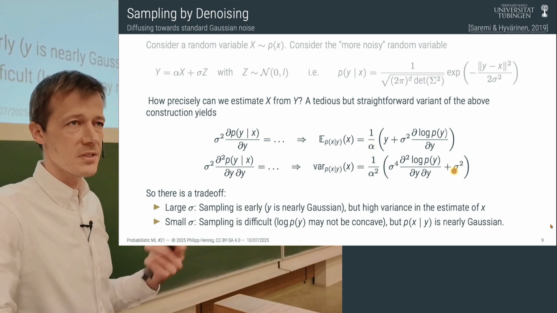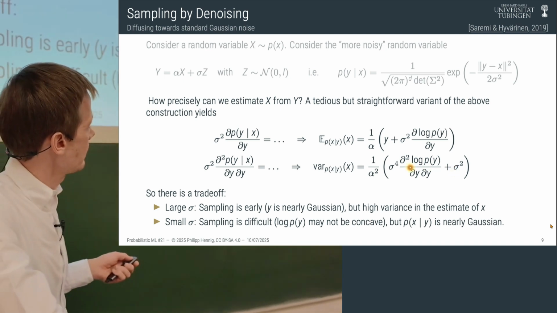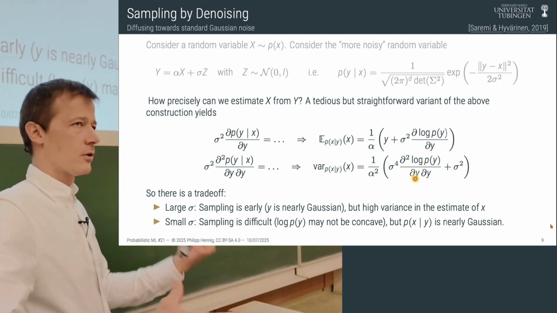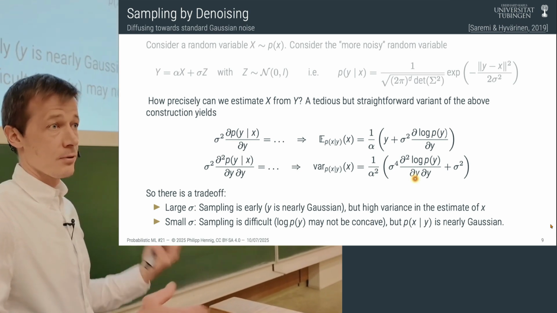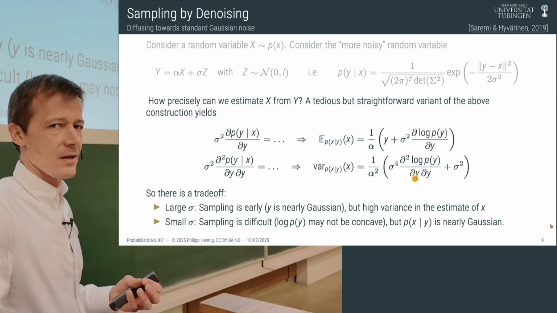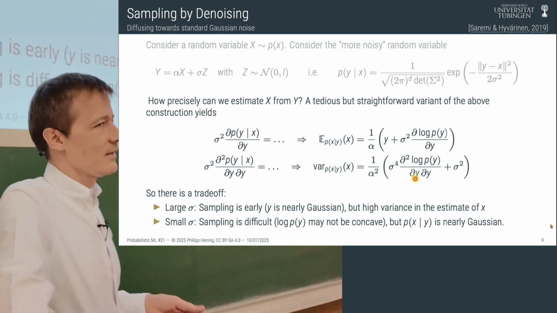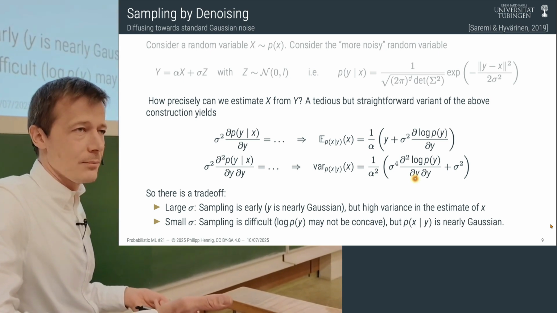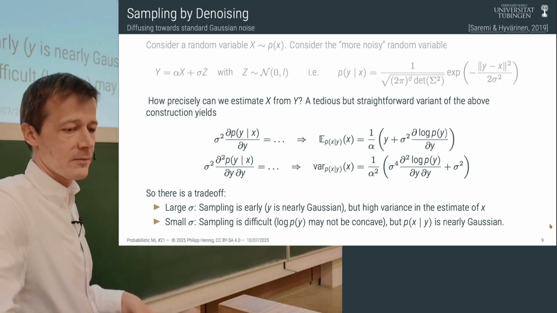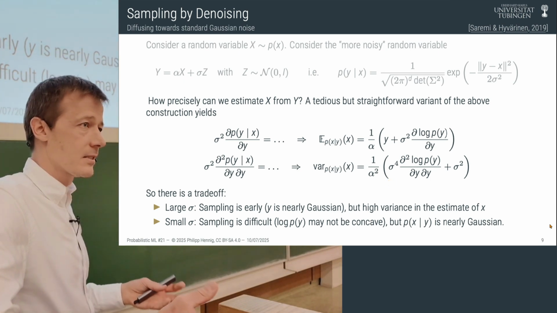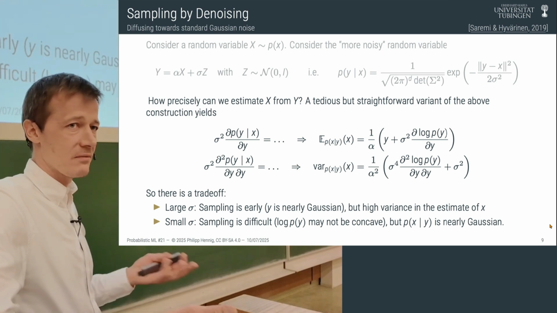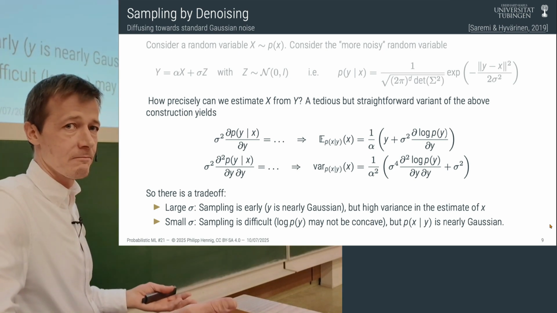You can actually continue this derivation, and you'll find that all of these higher order terms in derivatives cancel out, and your posterior over x given y is approximately a Gaussian because you've just added a tiny bit of Gaussian noise. So that seems like a good thing, but it doesn't gain us much because then the distribution of y will inherit all the problems from the p of x, right? And it'll still be this very multimodal distribution that doesn't look like a Gaussian at all, and all the problems that we had in the previous case are just there again.